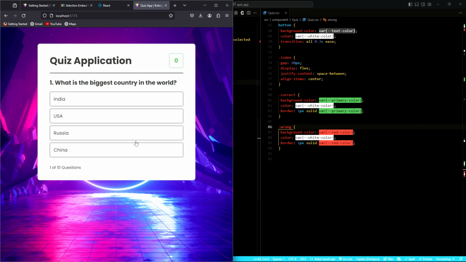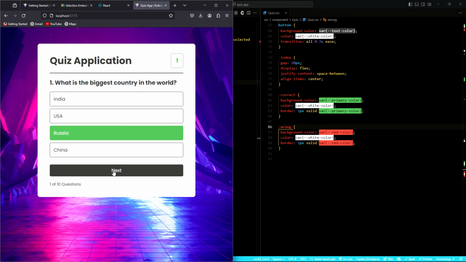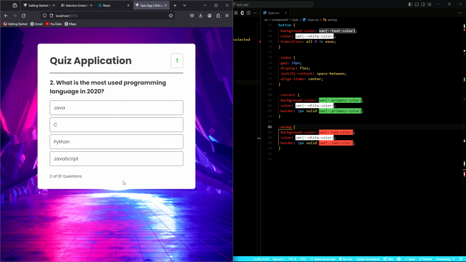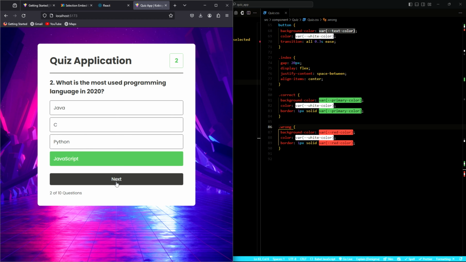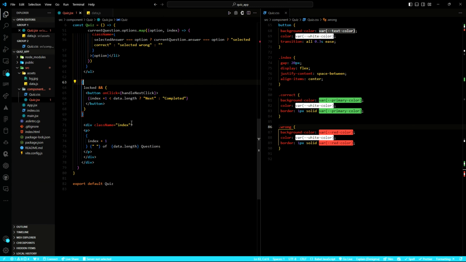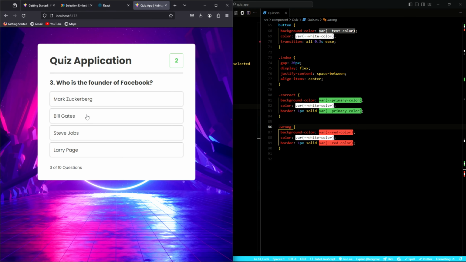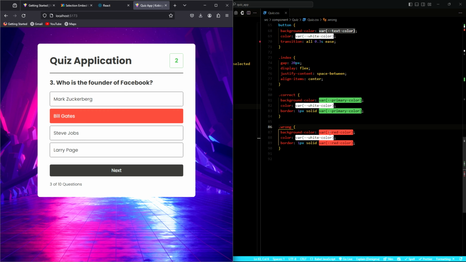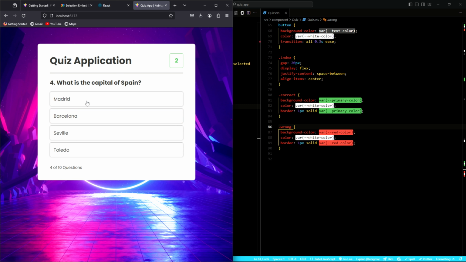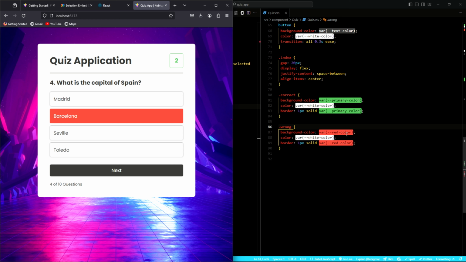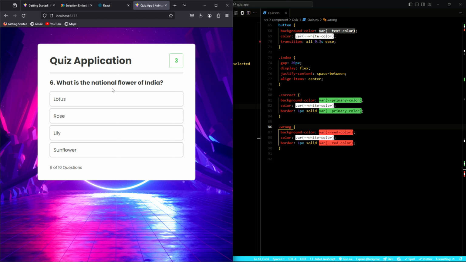Now it's time to thoroughly test our application in the web browser. We get our first question, we select an answer, the button appears, we go to the next stage. Again, without selecting an option, you don't see the button. We select an answer, and we get visual feedback. We go to the next question in that order. So that's how the application works. The application dynamically updates the user score in real time based on the number of correct answers.